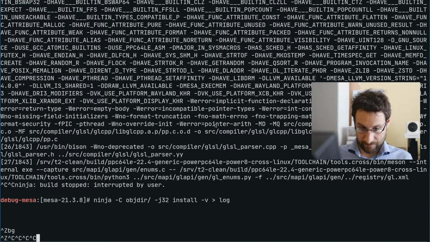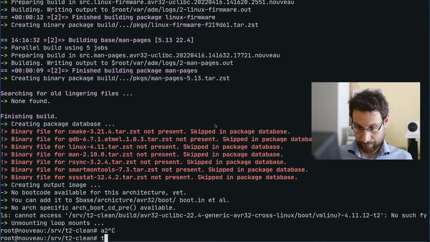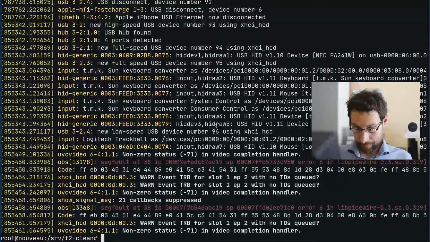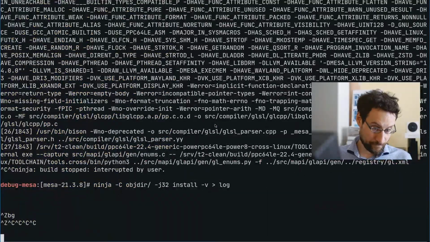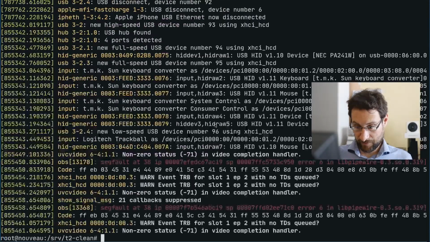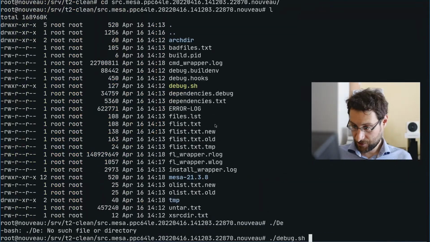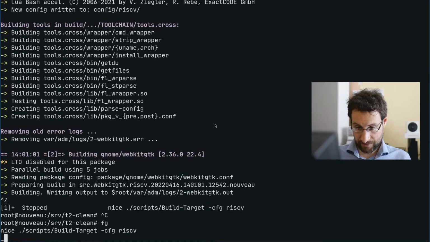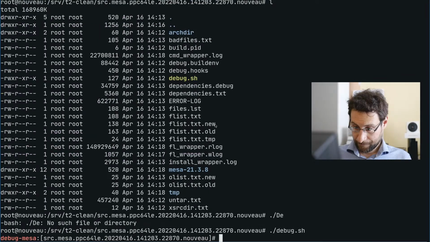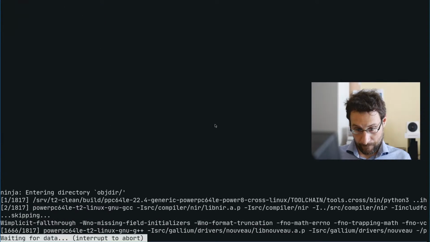Why is this not hanging? Could be that this is QEMU and the shell control set handling is messed up. Wait, what implicit fall through? What is going on here?